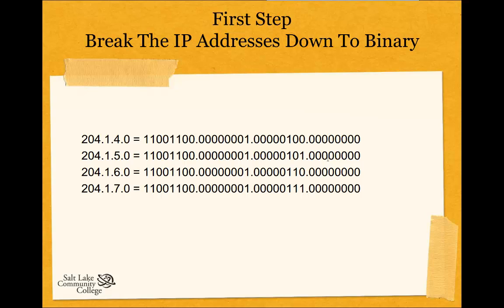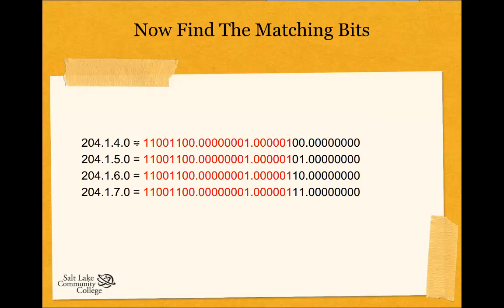The next step is to find all the like bits. As we can see, if we start here, we have all ones, all zeros. What we want to find is the last vertical line that matches. So we highlight them in red just so we can see them a little bit clearer. And if we scroll down here, we see right at this bit right here is the last bit that matches. After that, we have 0, 0, 1, 1. So we're looking for all ones and all zeros.